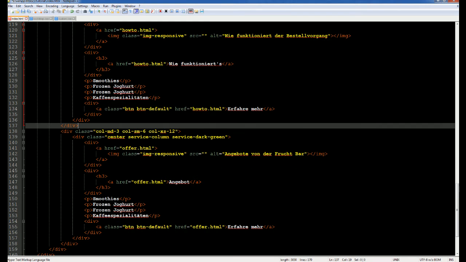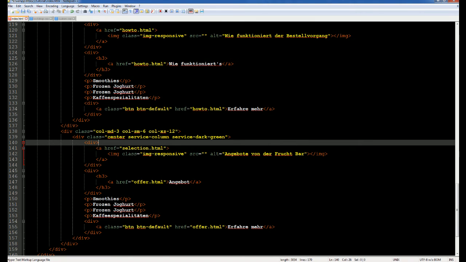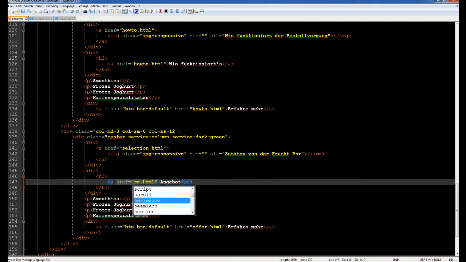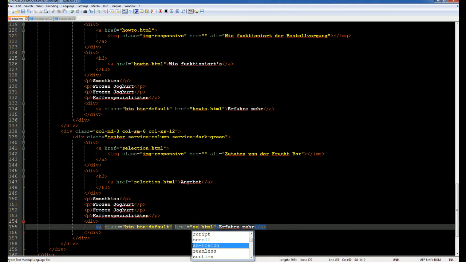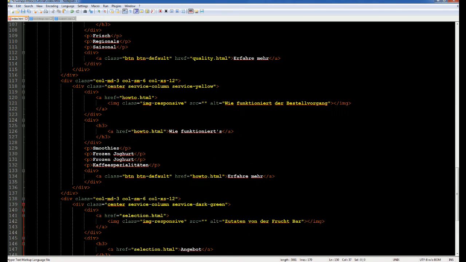Okay. Well, let's take it, and it is going to be the ingredients that are available, so the selection. We need to change the text here again.